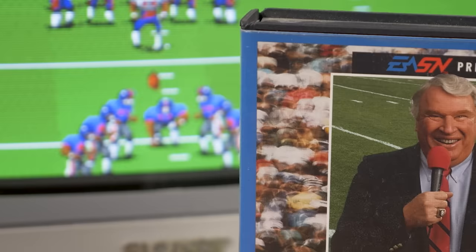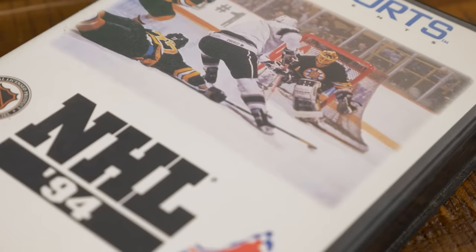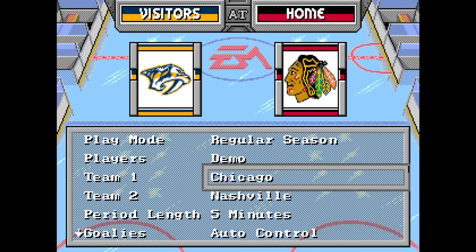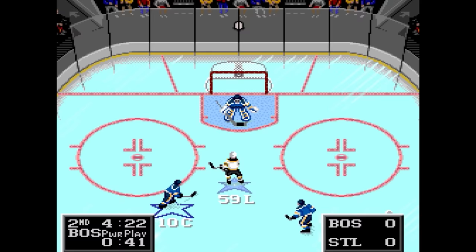Updated rosters for classic sports games is one of the huge benefits of ROM hacks that probably doesn't get enough credit, especially when such a thing would be paid DLC these days. You'd be hard-pressed to find a better hockey game than good old NHL 94. With NHL 94 2023 edition, you get current players, stats, and teams in a classic package. I honestly can't imagine how long this took to do, since it seems to include headshots of some of these players and has the new team logos in there.